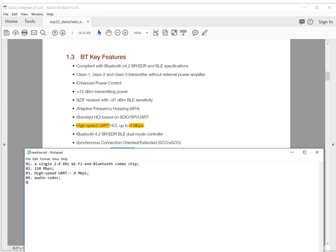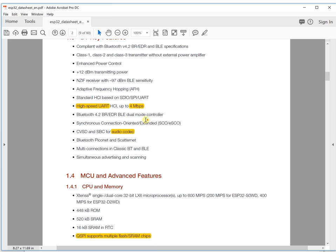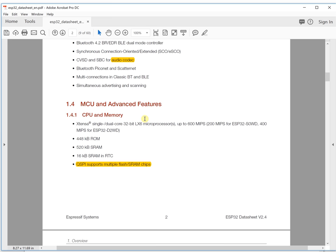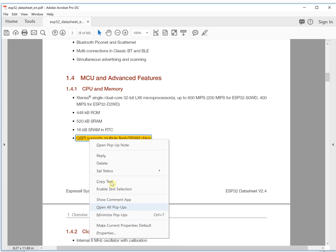Let's take a look at some other features. Of course, there are many other features here, but from my understanding and my project requirements, I think some highlight features are more important, at least for me. The next one is very, very important and very, very useful. Let's take a look at what it is.